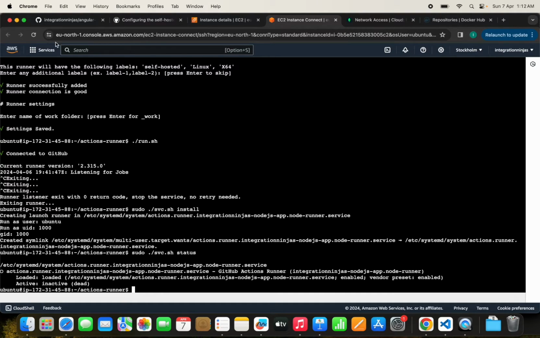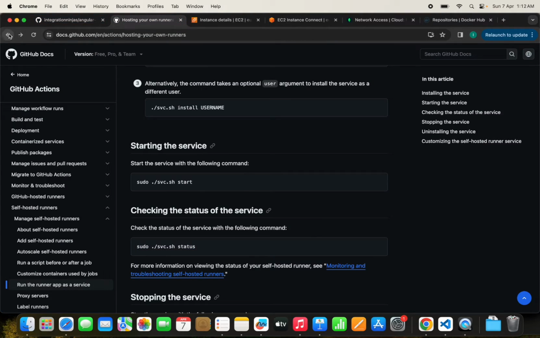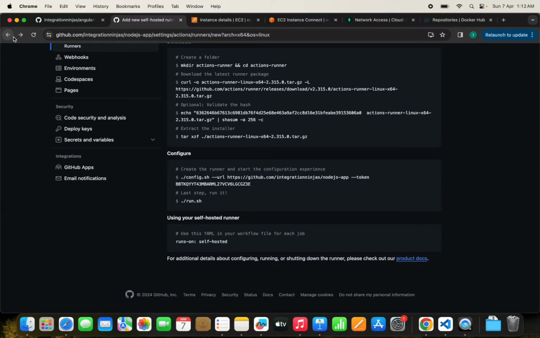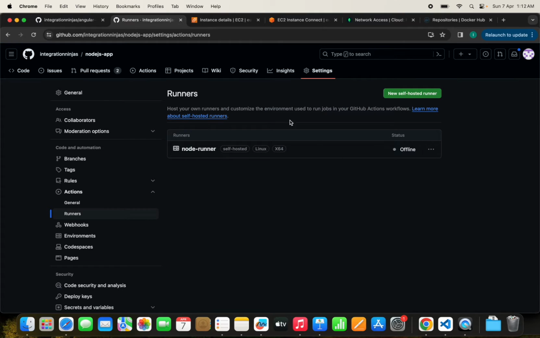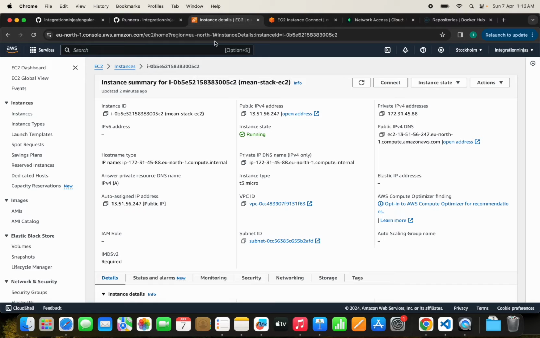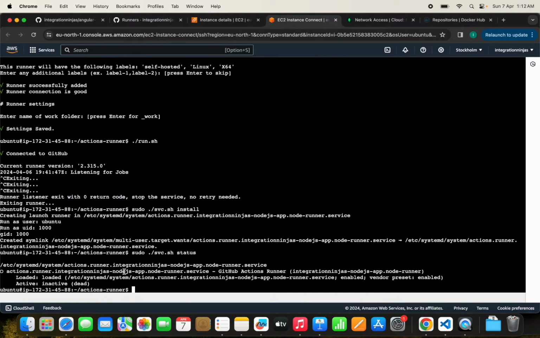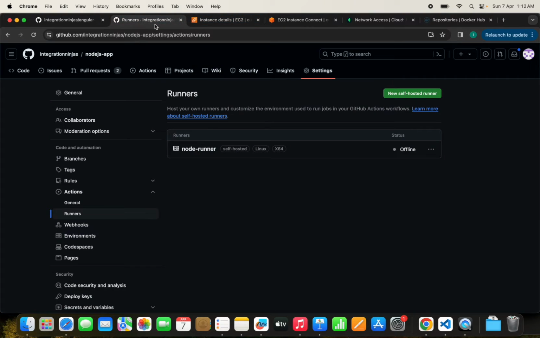So we can see the runner will be up and running even if we haven't started it manually. But this is still offline. It shows invalid; okay, this is actually the status command.